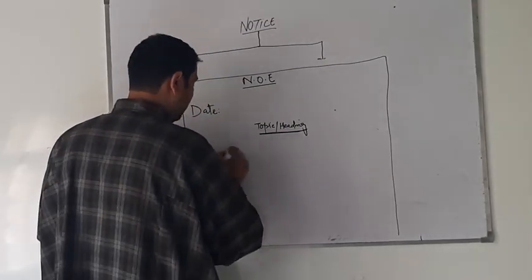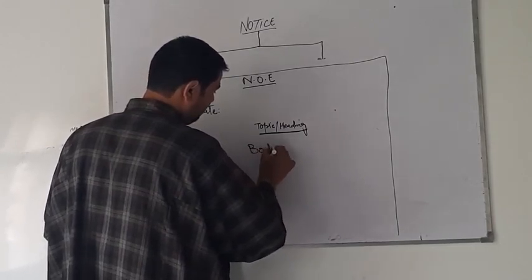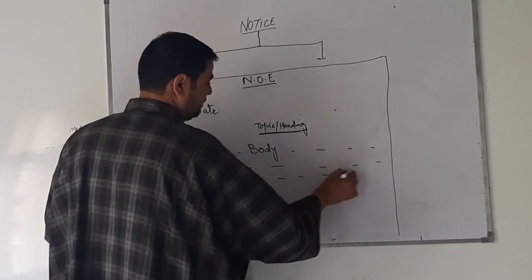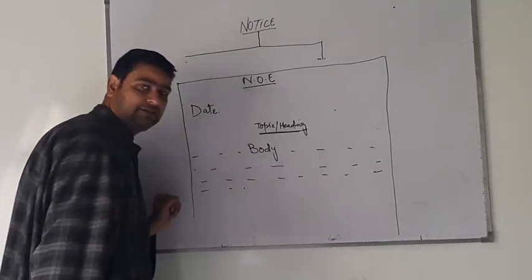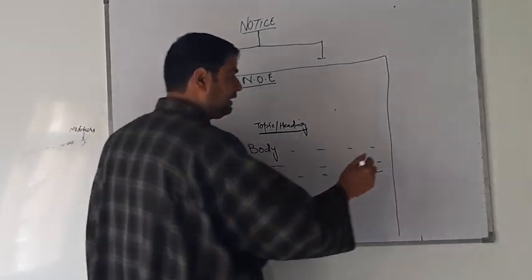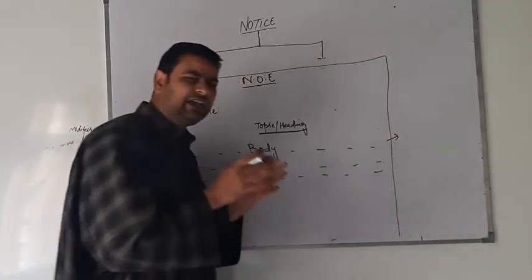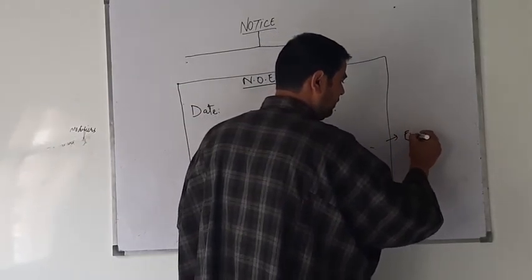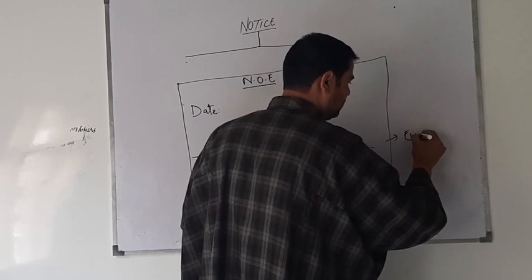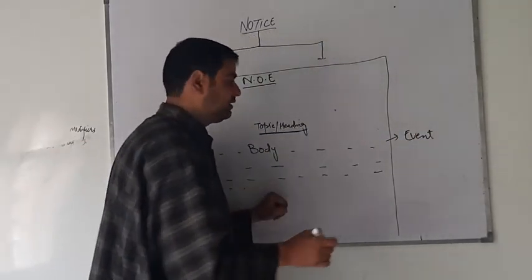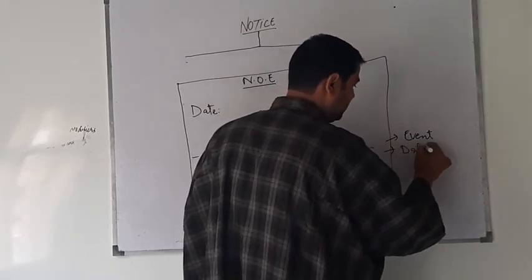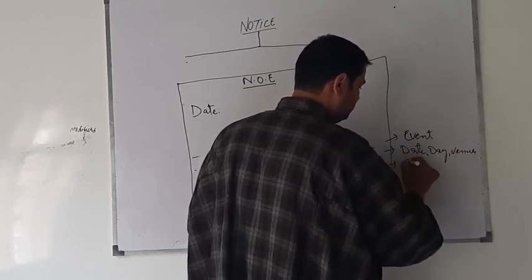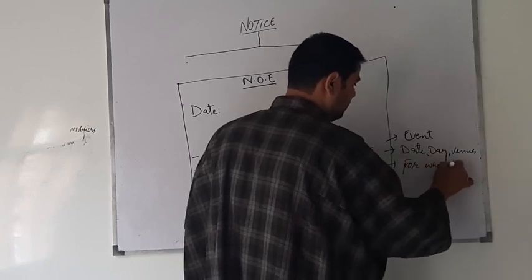Then we write the body of this notice, and we know this body should not exceed 50 words. It will be mentioned here in your question paper as per the syllabus. But we also know that to make it quite easy for the students, this should be based on 3 points, as you already know, because we have read this topic already. It should be based on the event, the date, day, venue, and third, for whom, who is to participate.